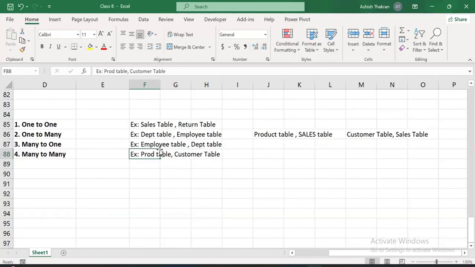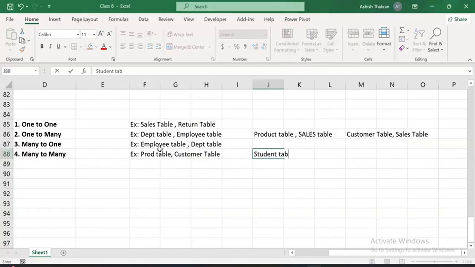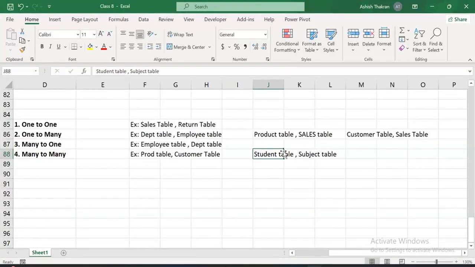Which table you are taking first will depend. Another example could be a student table and a subject table. One student can enroll into multiple subjects and one subject can be studied by multiple students. Let's take this same example.